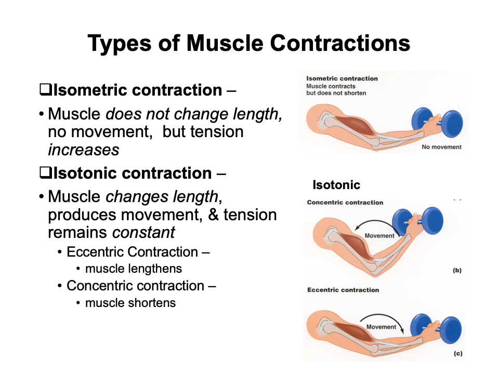Now you want to extend that elbow so you can do some curls. Well, that extension is going to cause the muscle to elongate, but it's going to remain tense, remain at the same amount of tension so it doesn't drop the weight. And that is an eccentric contraction.